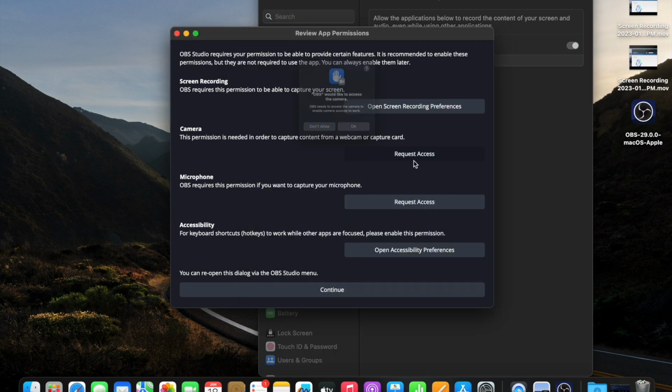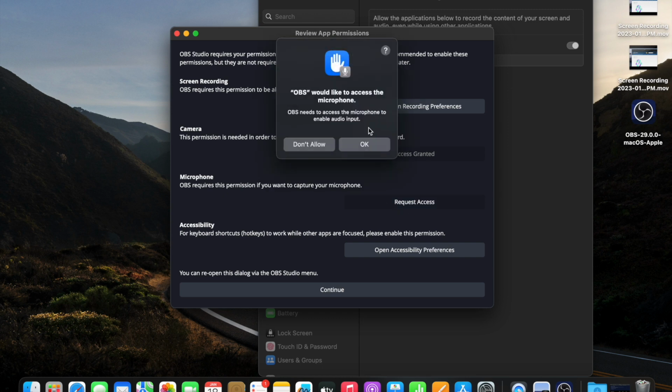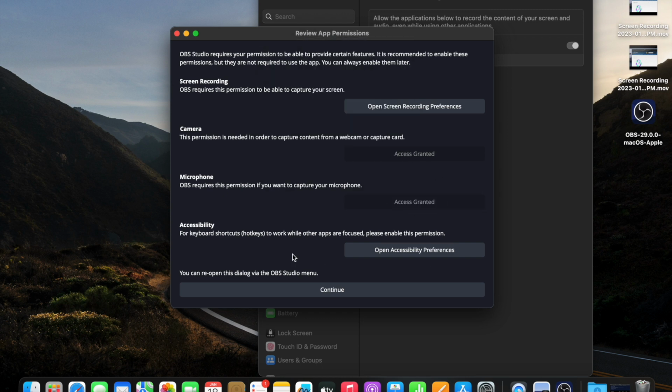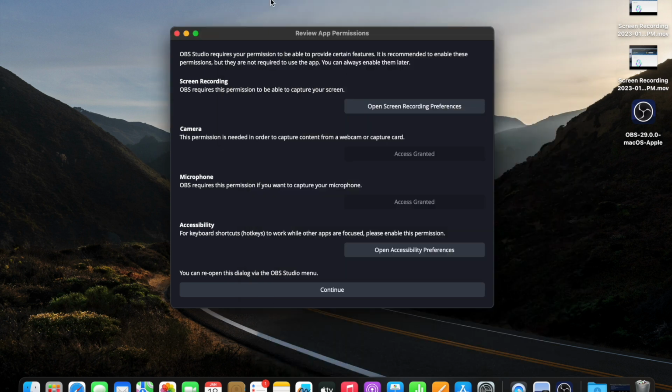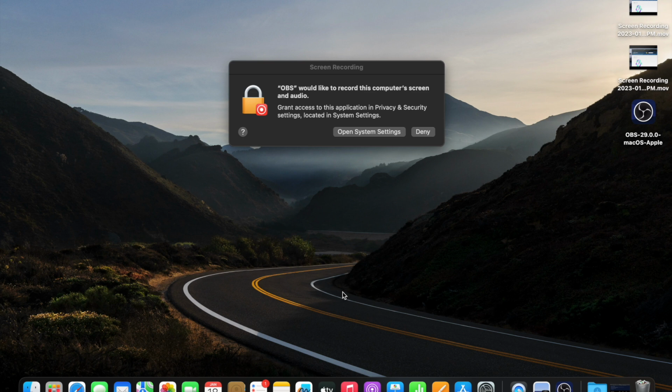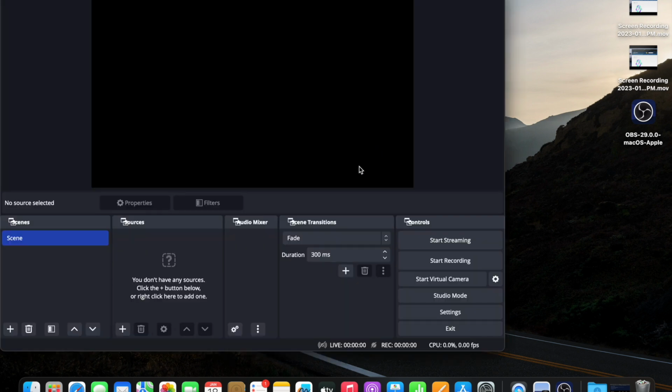So similarly, you give access to the camera, and to the microphone also, because you need to record all these things. That's why you are giving access to these things. You also give accessibility to different applications, that is, OBS should also be given accessibility. So all the accessibilities are given. Now we can continue with this one. You can check all those system settings later.